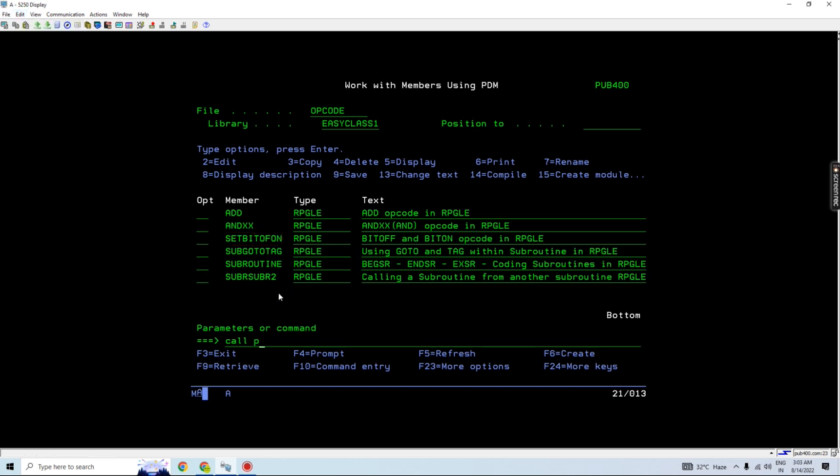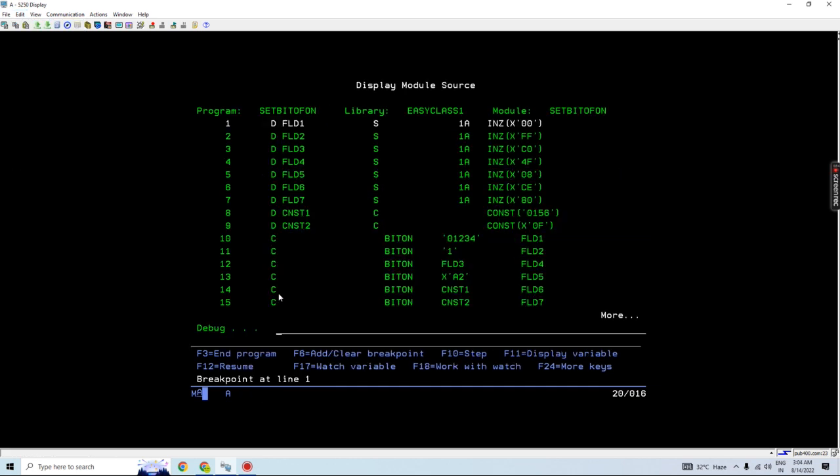Just copy this and call this. You can see I initialized some result fields and constants, which are going to be used in factor 2 or the result field, either with some hex values or with some positional values.